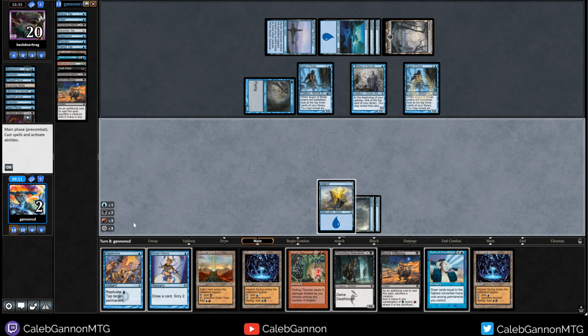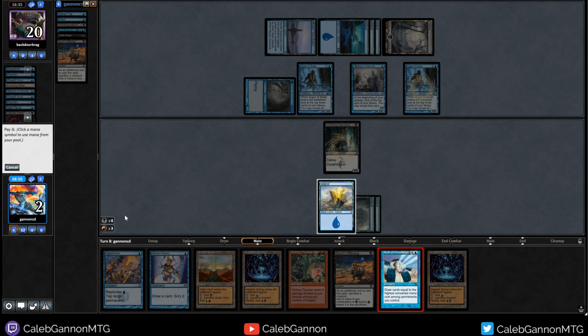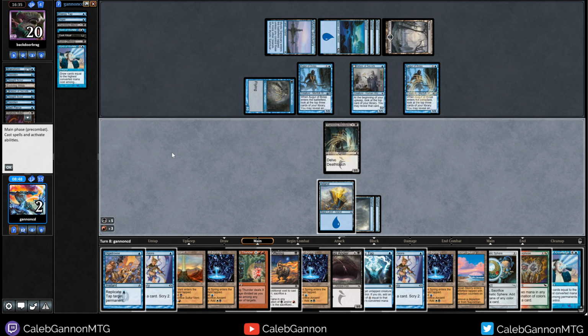Let's do the math again here. That's 6 plus 7 is 13, 14, 15. This will put me down to 14, 21. So I can't actually kill them yet. But I can Rush here. And that should do it now. So I can blue Energy Tap.